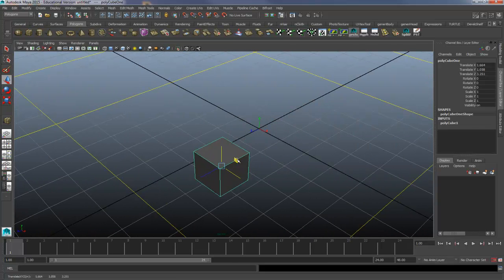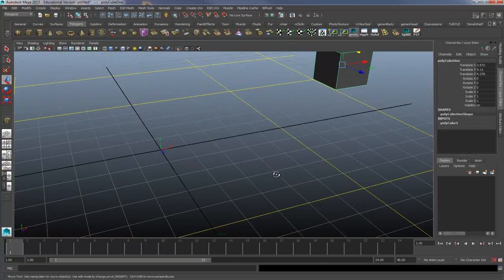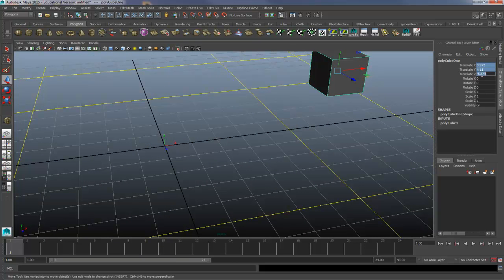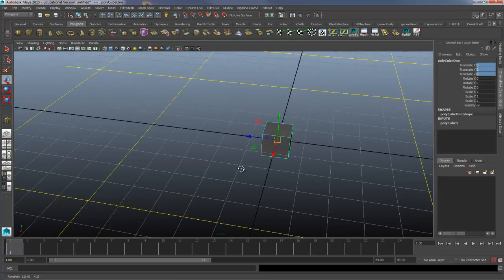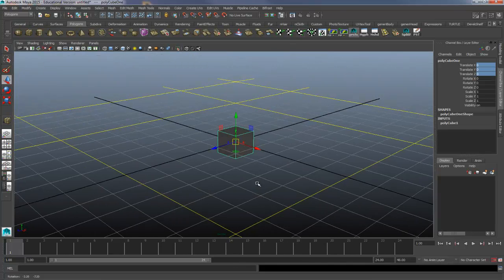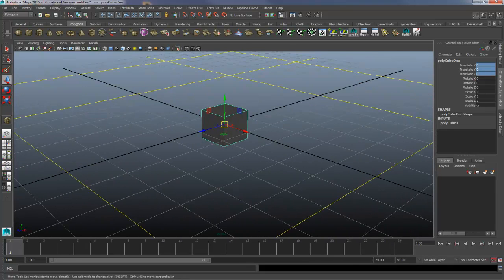I can move it in kind of a diagonal by grabbing these little corner areas. But I prefer to keep things as straight and without any guesswork, really. I like to move things orthographically, this way then this way, because it's very difficult sometimes to figure out how or where something is. See, it doesn't feel like I moved it in Z, but I have. So one of the things you need to do right off the bat is try to get familiar with your orientation and how things are related to one another and how to move things around.